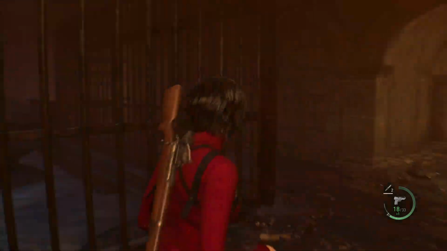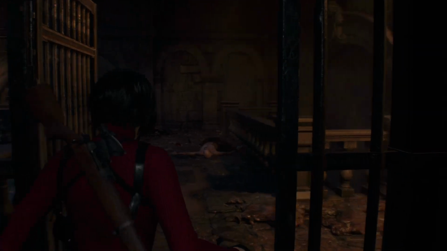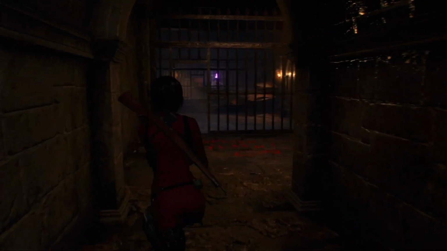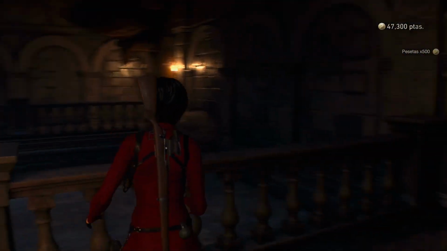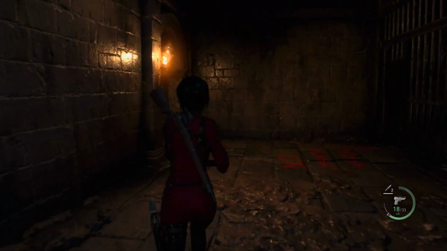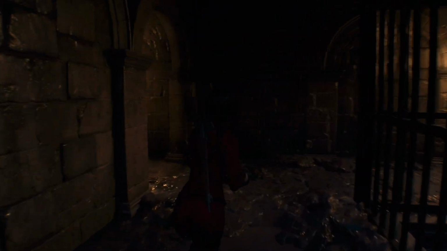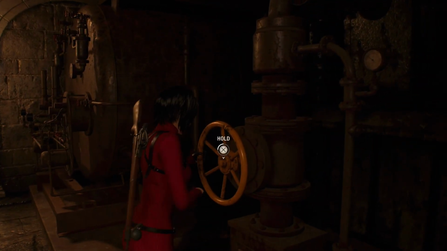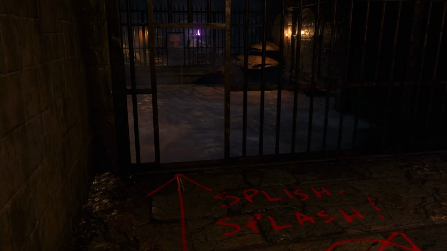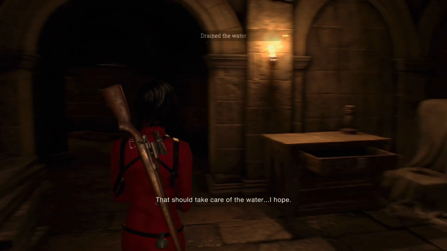Here with pearls and rubies. Up. Perfect. It was just money, but still worth it. I'll swing back through and mess with that valve then. That should take care of the water.